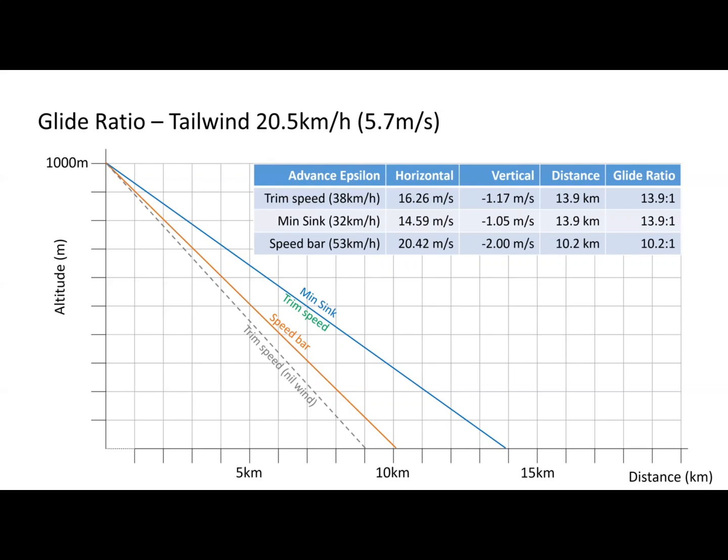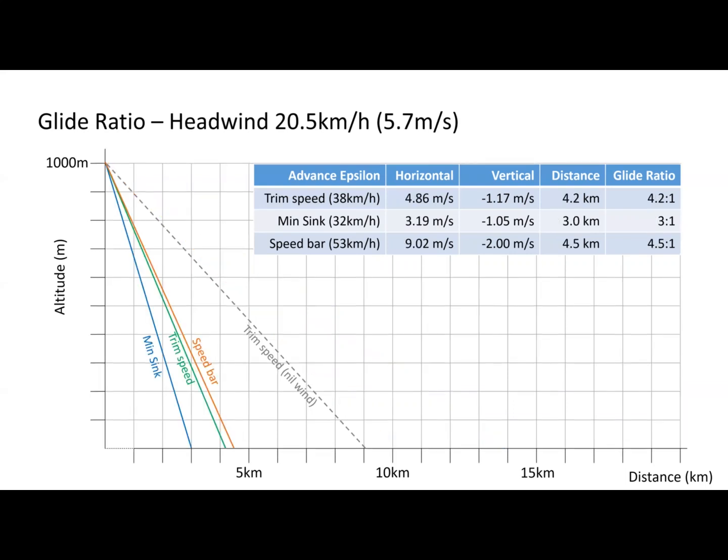And if you go the other way, I've got a headwind of 20 kilometers an hour, roughly. 20.5, I must have been very precise. I remember working all these numbers out to get this pattern here. So what you have in a headwind, again, 1,000 meters, I've got a headwind, and these are the numbers of my wing. If I stick on speed bar, I will get the furthest. Not by a huge amount, only a little bit.